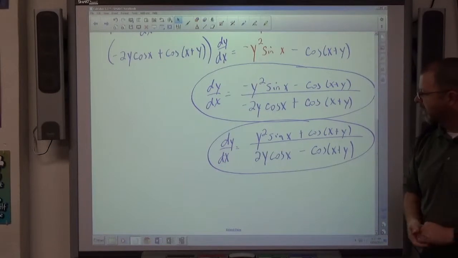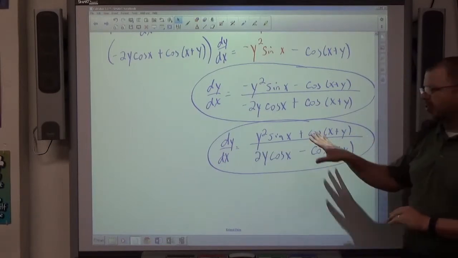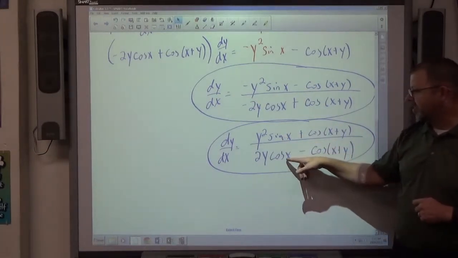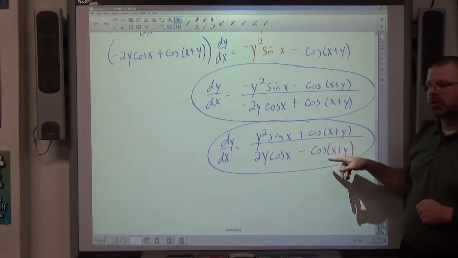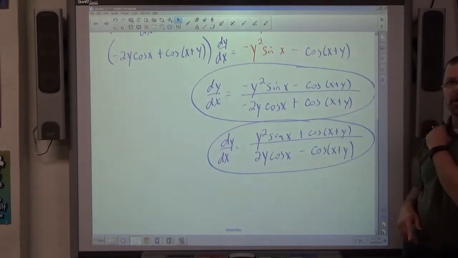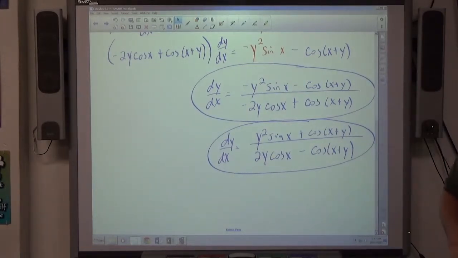So anyway, that's the right answer. You may or may not be able to reduce. Be careful if you're reducing trig functions that the arguments are the same. This sine of x and this cosine of x are both of x, cosine of x plus y. Now these are both cosine of x plus y, but they're pieces. They're not the entire top or bottom, so you can't divide by them. You might be tempted to try that, but you can't do that. So remember your algebra rules as you go, is the moral of the story, I guess.